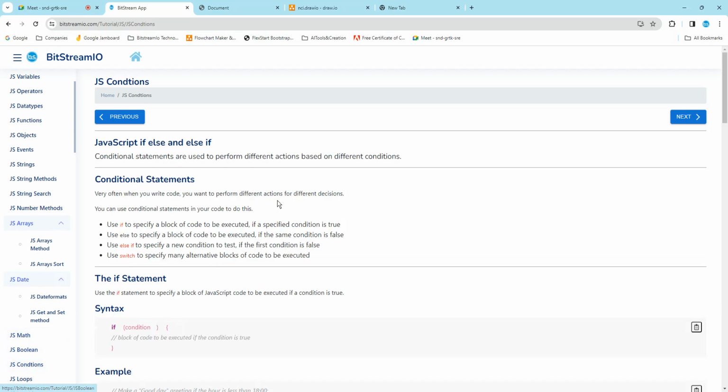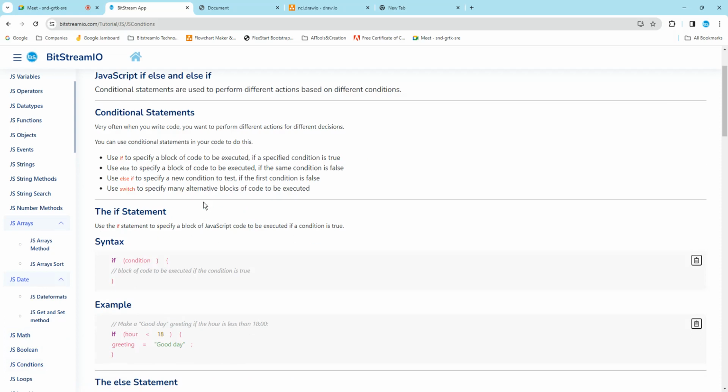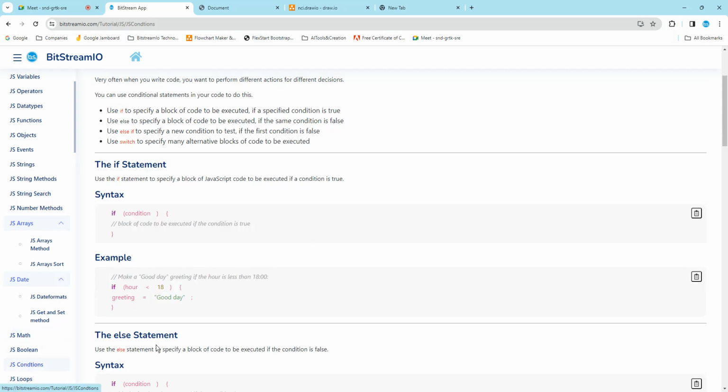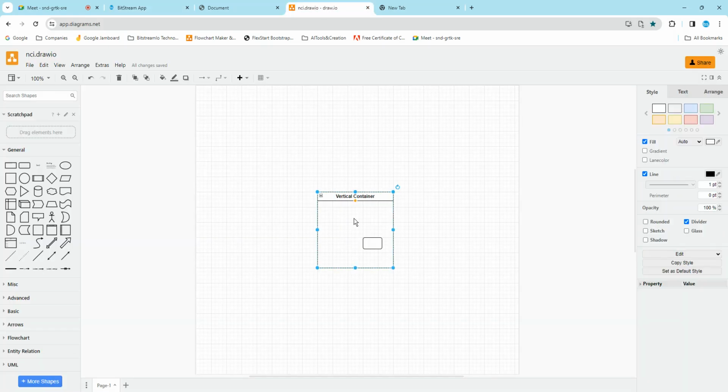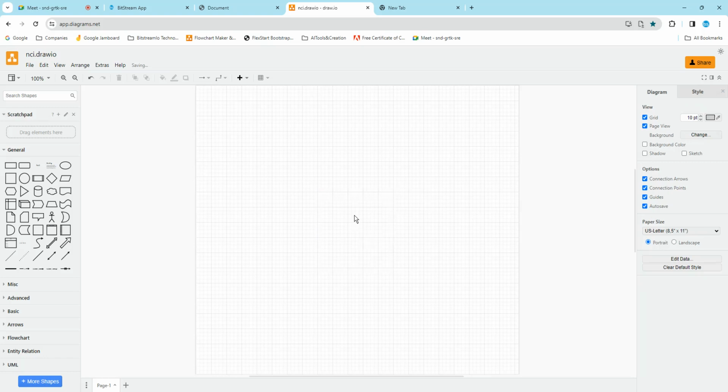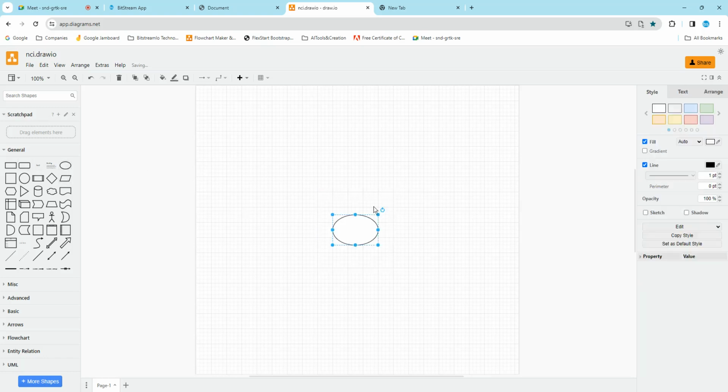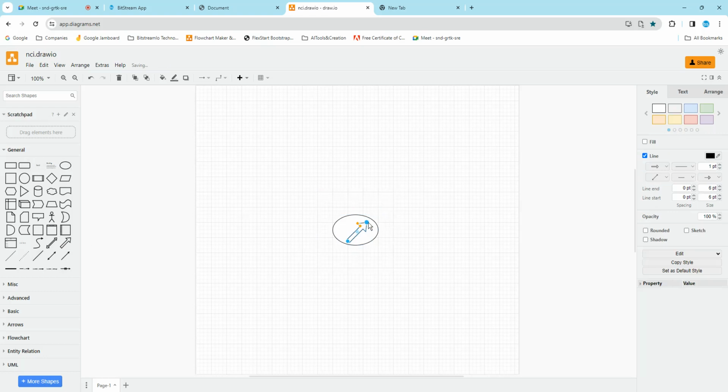The next is the condition. This is very important throughout your life, because only through conditions are you going to work with all of programming. So what is a condition? The name itself, condition. You have terms and conditions. If you have something, then you are allowed.